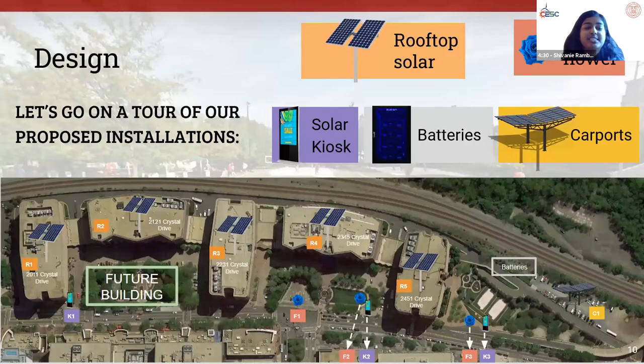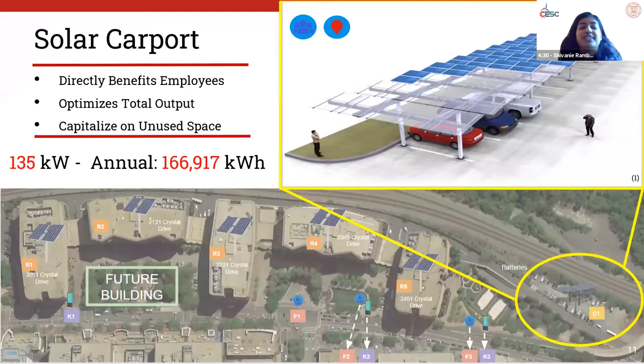To provide an overview of the conceptual design, I'll take you on a virtual tour of the nine proposed installation locations. Our first stop is the southern parking lot, where we come out to solar carports overhead. This is beneficial for employees as their cars are protected from direct sun during their work shift. With increasing population density, it was important to capitalize on available space, especially for parking. The existing lot was upgraded to contain a carport of 48 parking spaces in two rows, with an overhanging double-lubbered frame to double the number of fitted panels — the supplier only allowing a maximum tilt of 10 degrees. Cars drive in a loop around the center carport to enter and exit. The same LG panels and SMA string inverters used on rooftops create a 135-kilowatt system producing 167,000 kilowatt-hours annually.